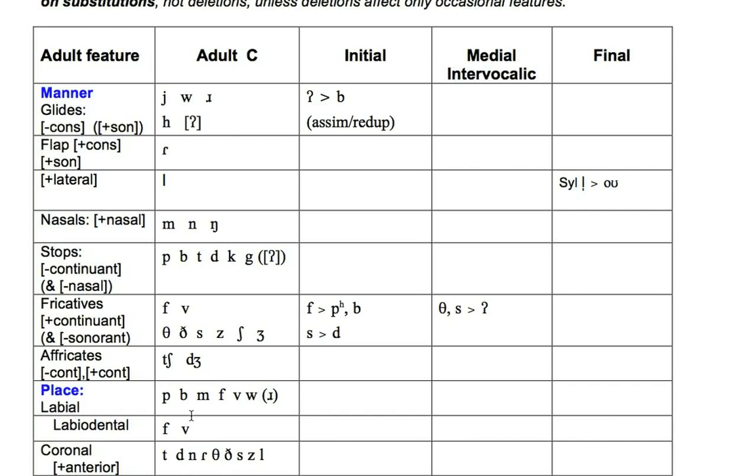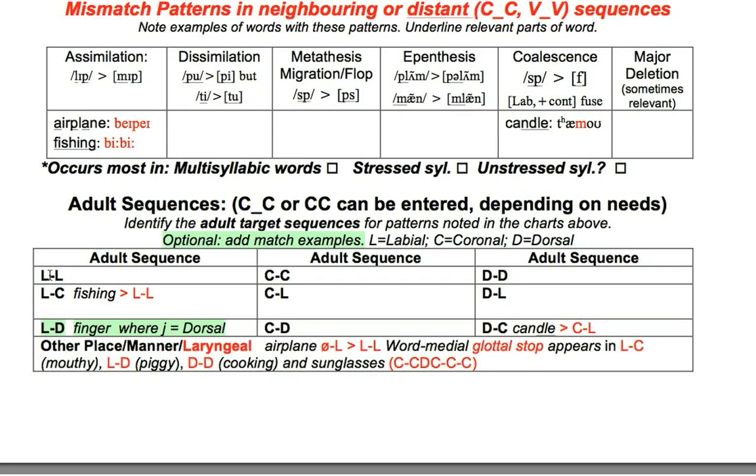Place features are used in this last section of page 5. L stands for labial, having to do with the lips. C stands for coronal, or having to do with the blade or tip of the tongue. And D stands for dorsal, as in the body. You got it, Dave. Way to remember those acronyms. This last section is where we find out how the place features of each phonological unit, or the sequence, is being affected by the place feature of another phonological unit or sequence. There can be manner or laryngeal sequence issues as well, but place sequence patterns are more common.